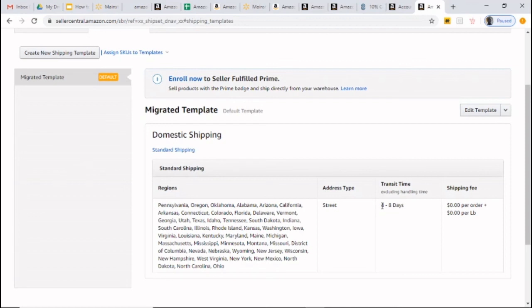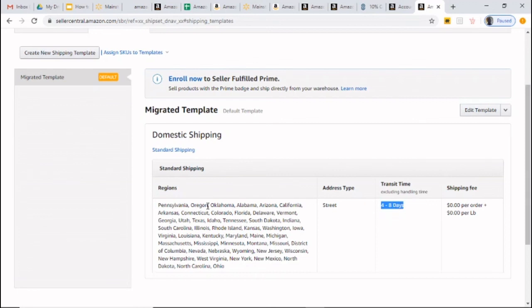Another thing to help avoid late shipments is to give yourself as much time as possible. When you set up your account, it's better to pick a longer transit time, like 4 to 8 days. That gives me more time in case something goes wrong at the supplier and the shipping takes longer than I expect. Then there's another page where you set the handling time.